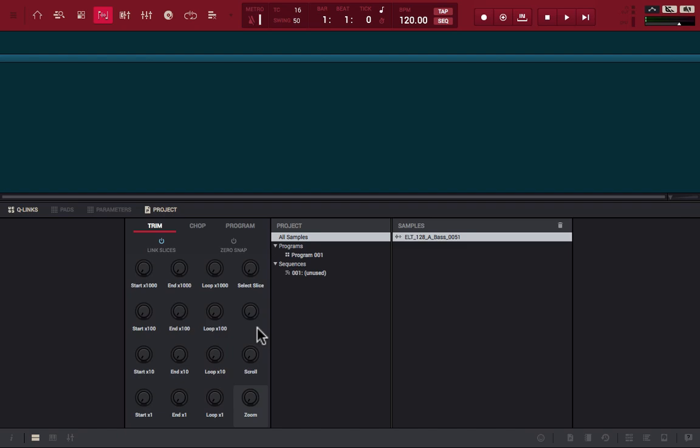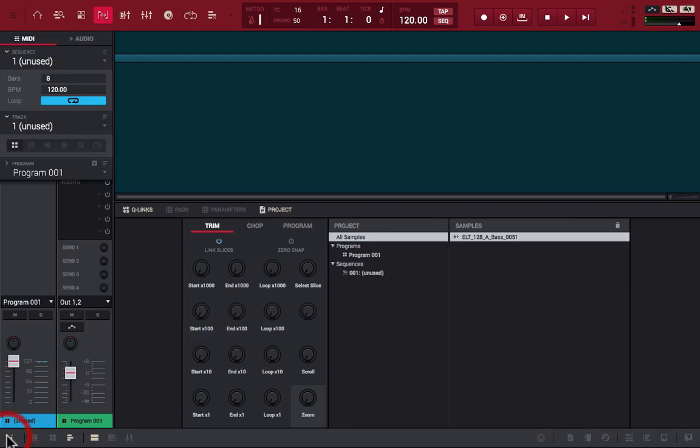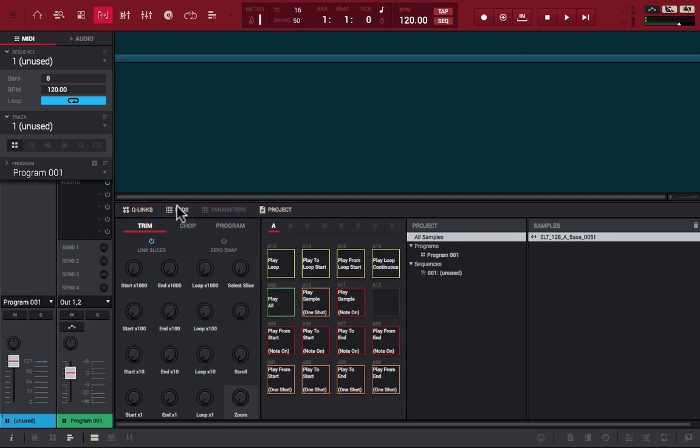Alright, and notice if we go back to the other view at the bottom left, we can see that the sample is actually populated, and we see the cue links down here as well. Naturally, if the controller was plugged up, you would see the controller view as well, but you can also go ahead and edit the track view too. And, matter of fact, just notice this. This is where the pads have moved to. I know, right? Crazy.